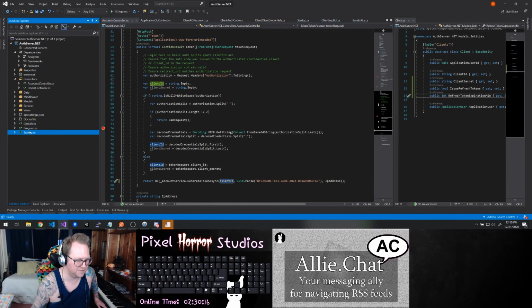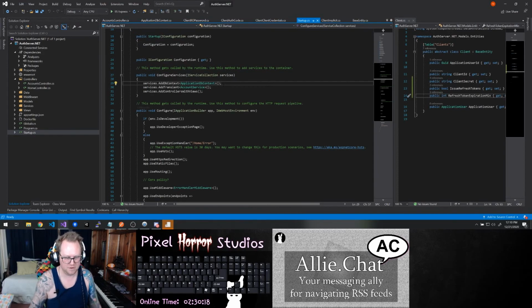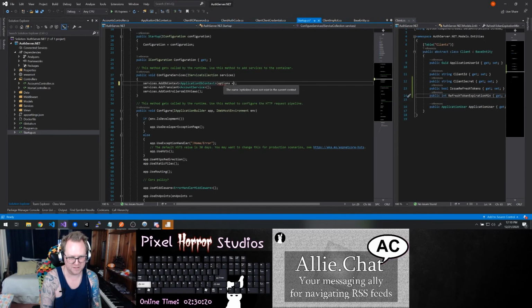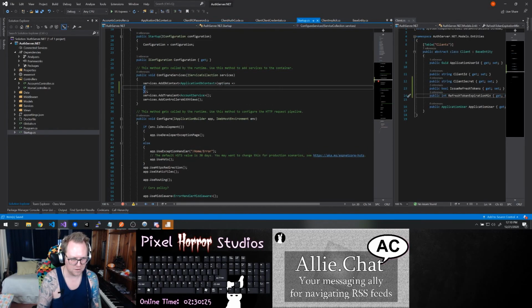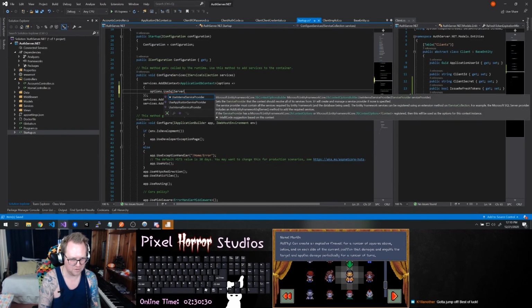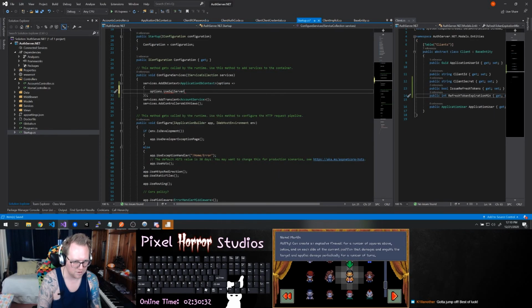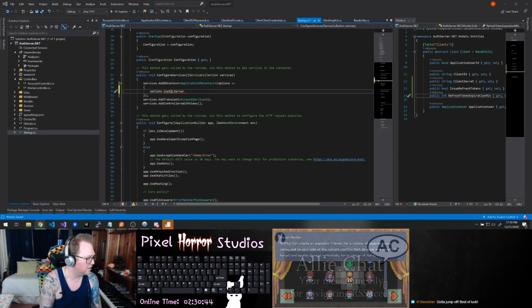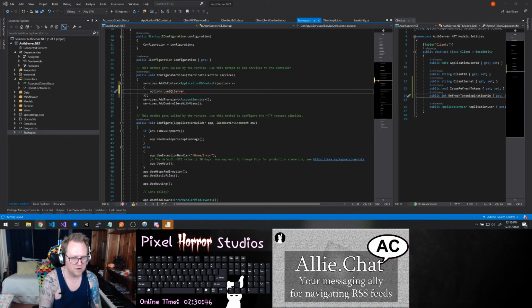And now in my startup, I should be able to do my options here. And I should be able to do like a use SQL server. Add DB context entity framework core. Use SQL Server.